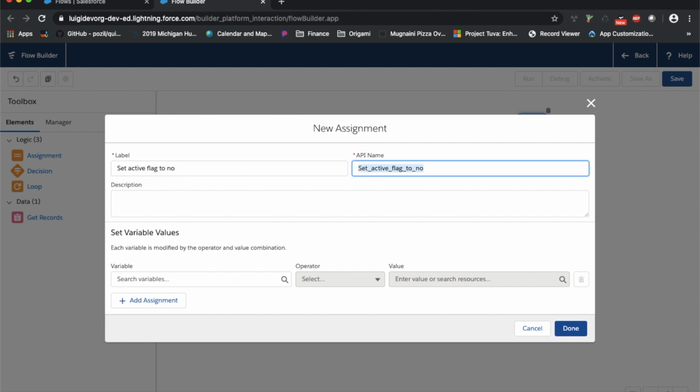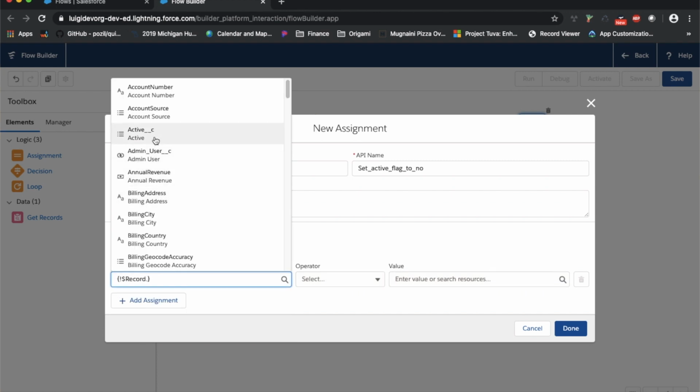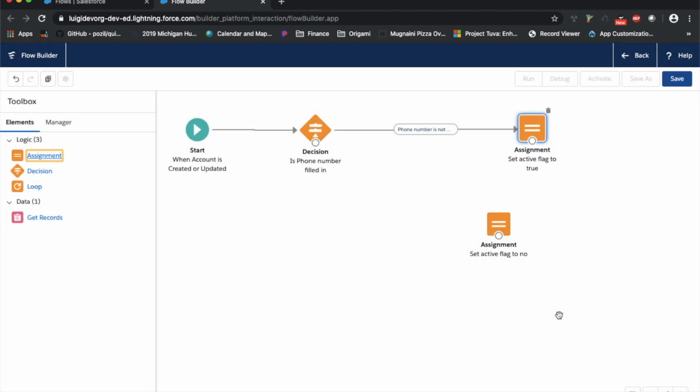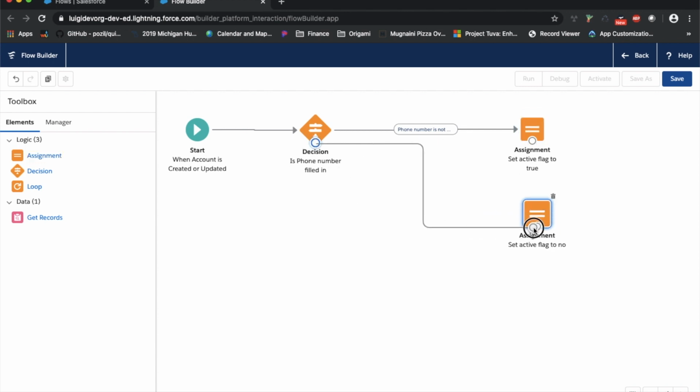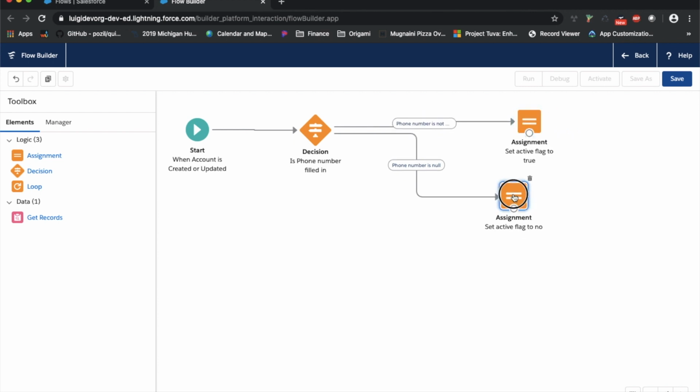If phone number is blank, set active flag to no. Okay. All right.